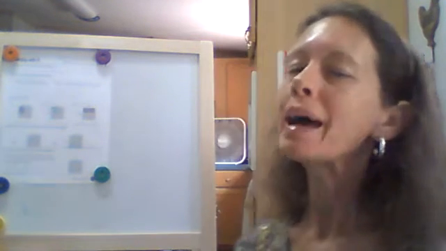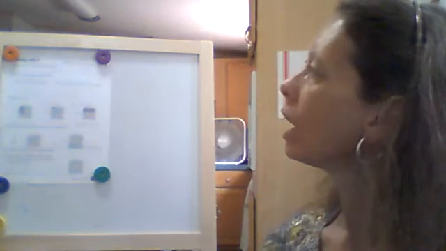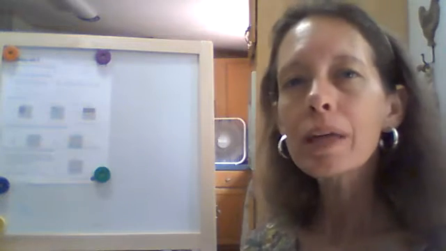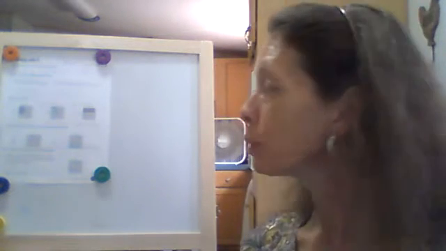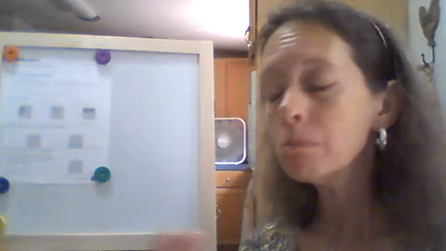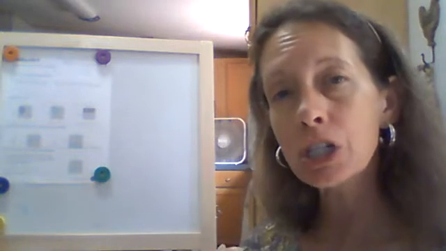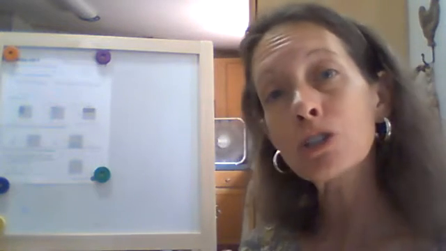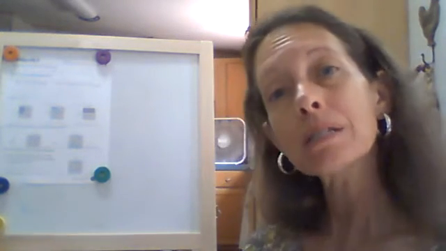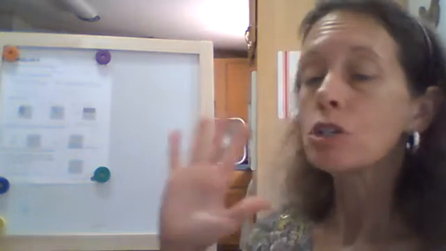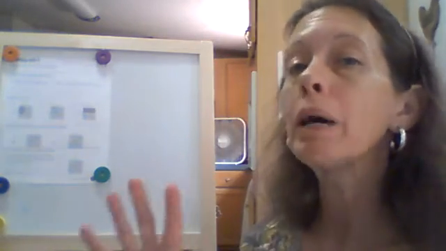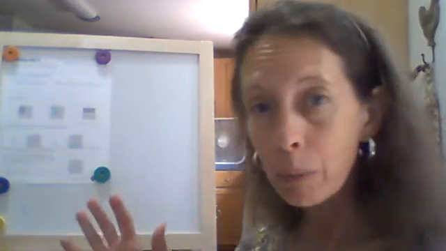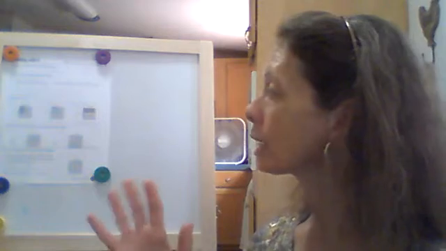Hello, White Group Math. It's time for multiplying with 4. And we talked about multiplying as skip counting, multiplying as repeated addition, and multiplying as quickies or sets or arrays. So we've got 5 tools in our toolbox to use to multiply with 4. And we're going to use a couple of them today.